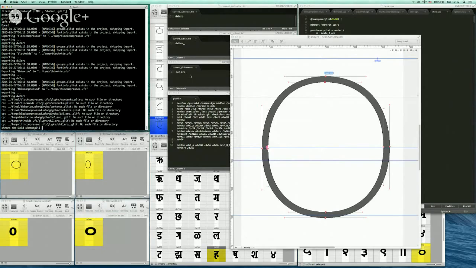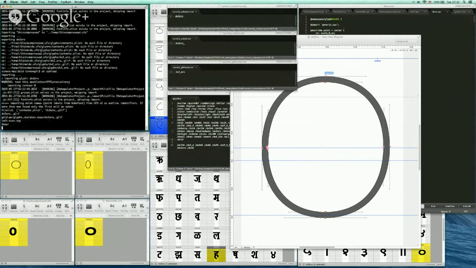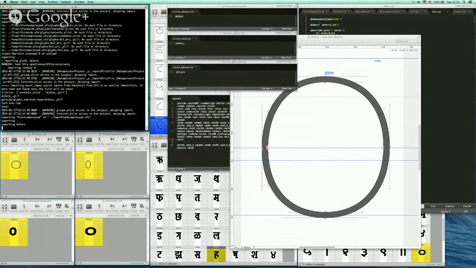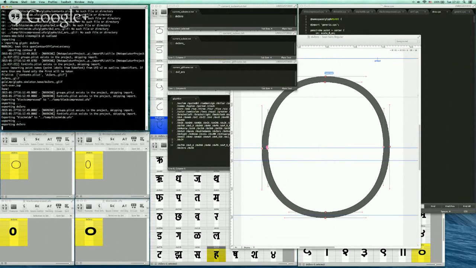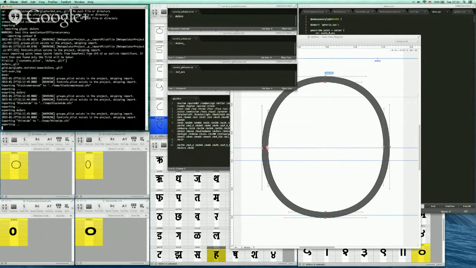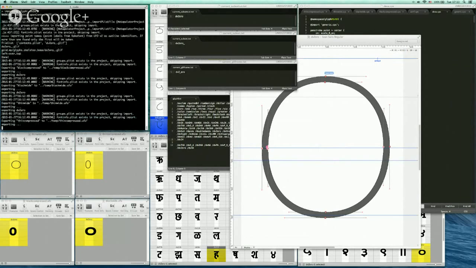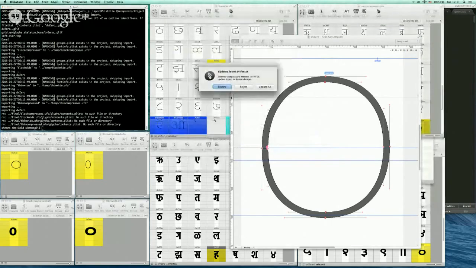So you can make a mistake with the underscore. Sorry about that. Okay, that got through, and switch to RoboFont and update.